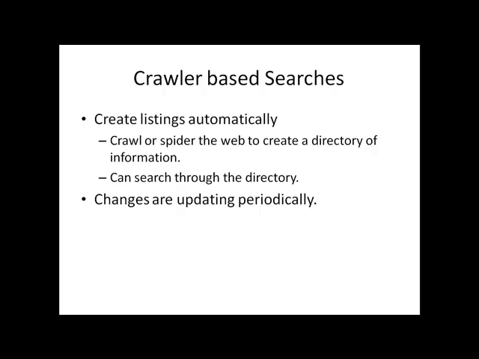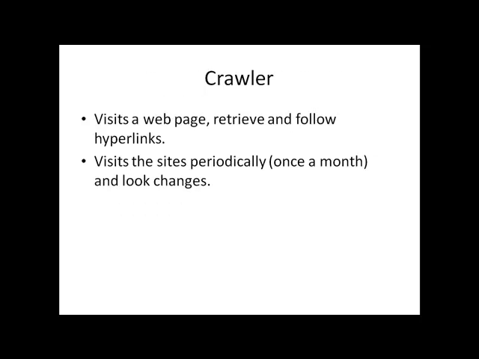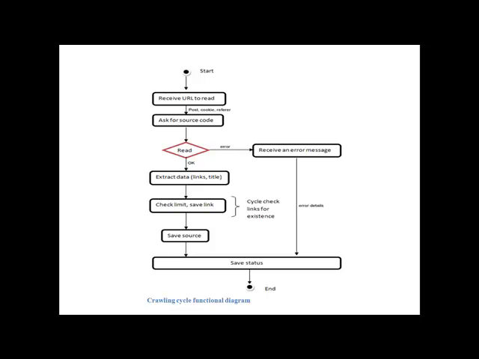When a change is made in an indexed web page, a web crawler will find the changes and update its index. These are page-wise or directory-wise periodical updates. A web crawler crawls from one page to another page using hyperlinks. As an example, suppose that the web crawler is in an HTML page code and there are three links that direct from the home page to other pages. The web crawler will visit all these three pages and index them. The web crawler will periodically visit these pages and look for any changes that have taken place and update the index accordingly. This is the cycle of the crawling function.